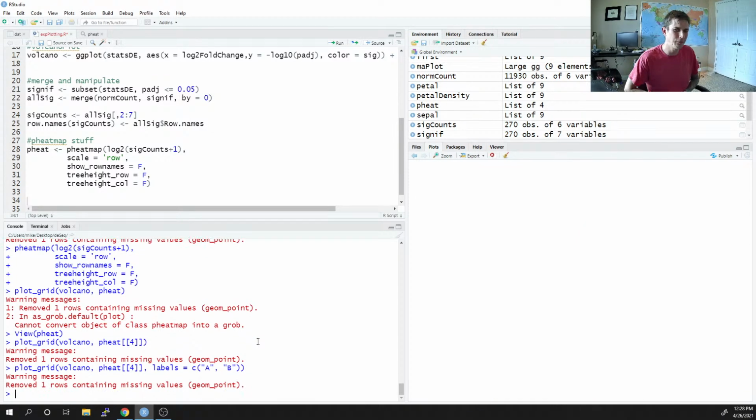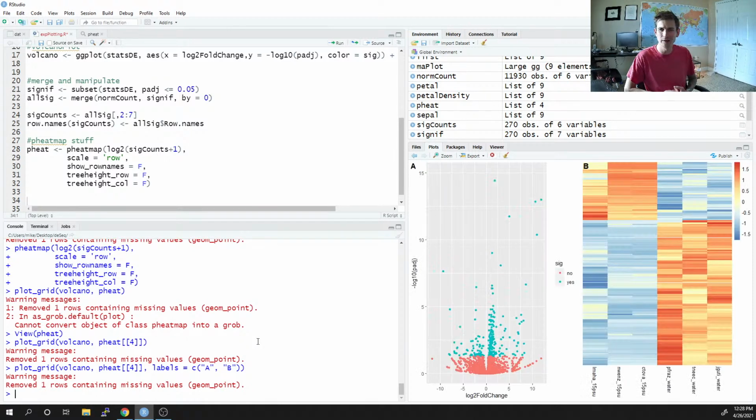And so I think we'll see where pheatmap and plot grid aren't super happy with each other. All right, because we get this B being thrown out within the heat map, and so to me there's not an easier change than to actually export this as a PDF and move that B up, right? So kind of works together, kind of doesn't work together, but nonetheless still way faster than trying to get these two things plotted together by hand in, say, Adobe Illustrator or Inkscape or something along those lines.